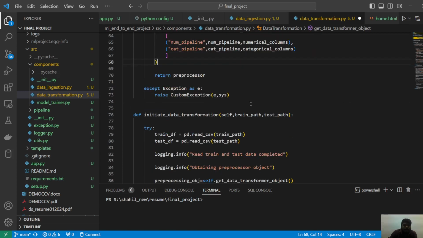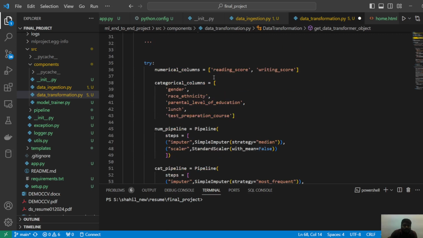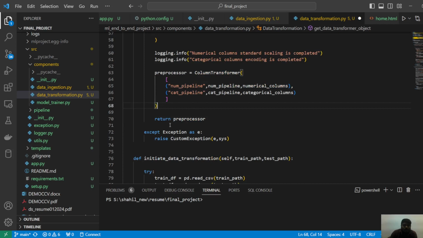After that we run the preprocessor, where we define the preprocessor as a column transformer.